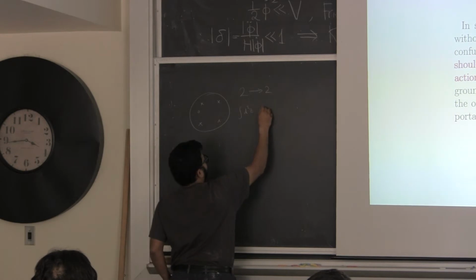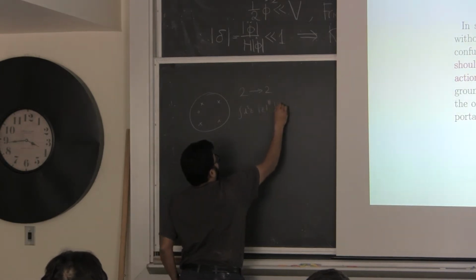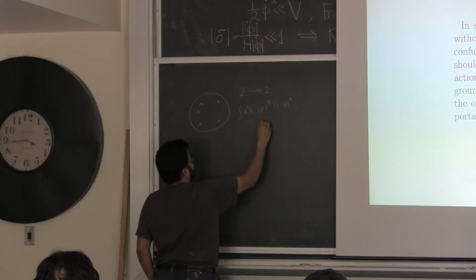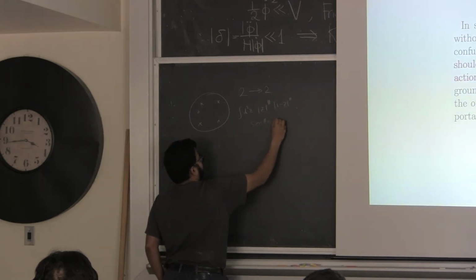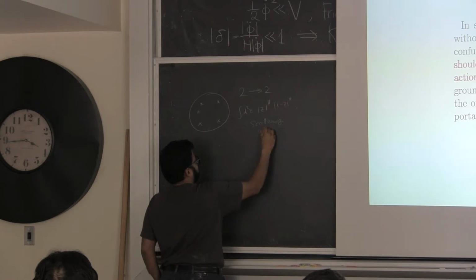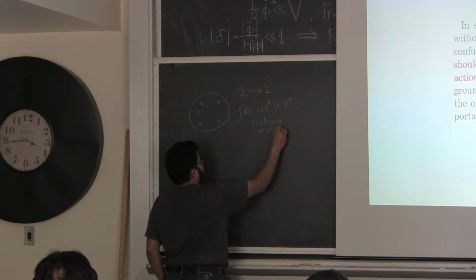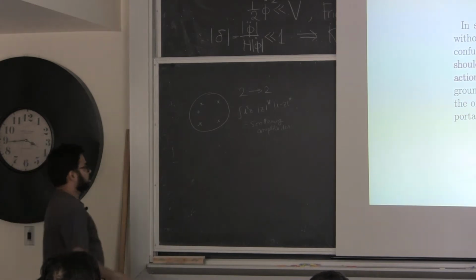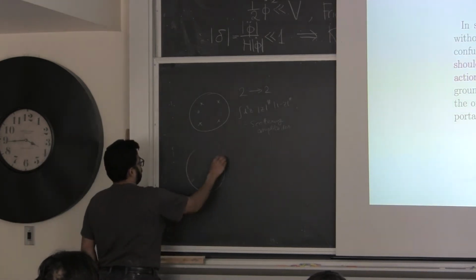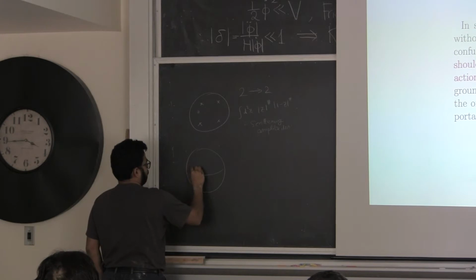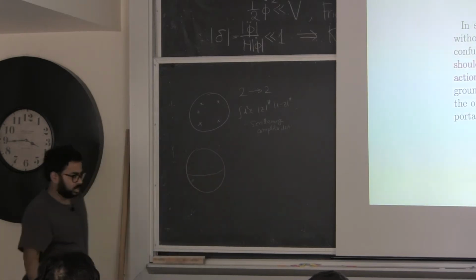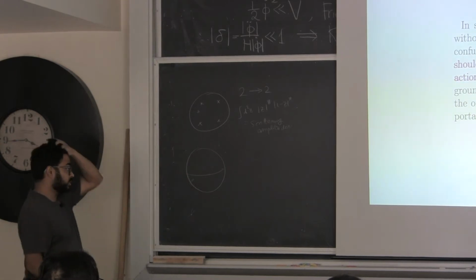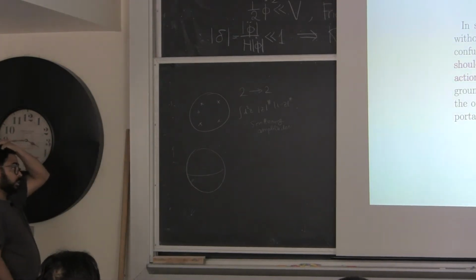I'm not going to write this out. This is not important, but the integral looks something like this. Okay. So this gives the scattering amplitude. But in this talk, we are not interested in scattering amplitudes. We are interested in something much more basic, which is just the sphere of string theory without any vertex operator insertion. So this is the world sheet of the string.